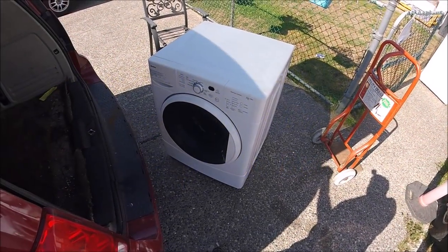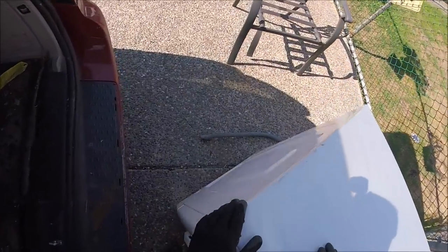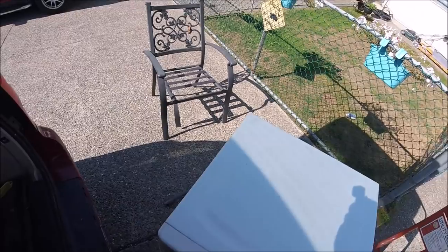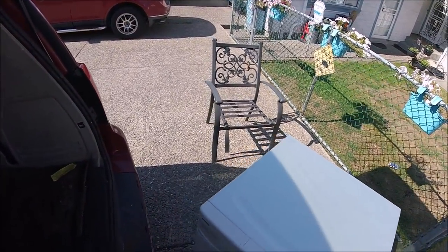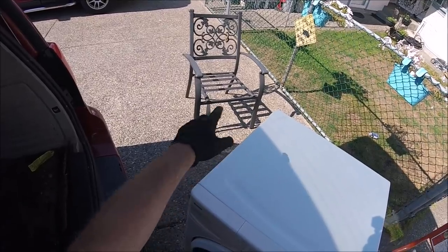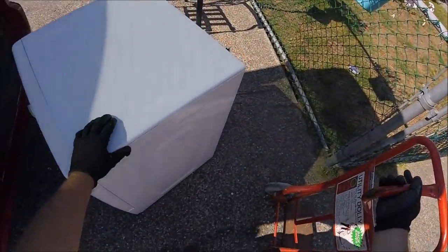Yeah, I found this the other day. I'm just debating on scrapping it or not. It says works fine. It's a washing machine, but looks like it's in nice shape. I found that chair. The chair is aluminum. Easy to strip. Just unravel that on the bottom there. Should be clean. So I'm not sure yet.